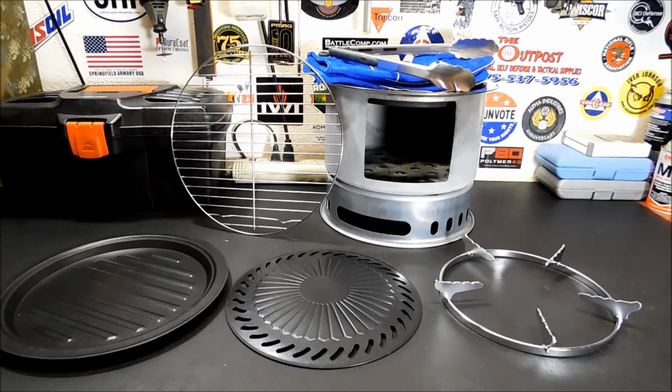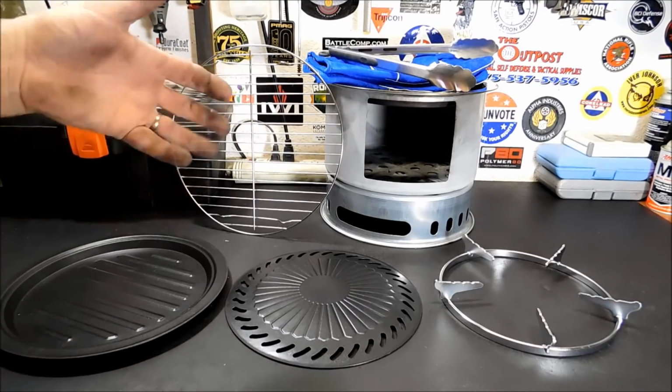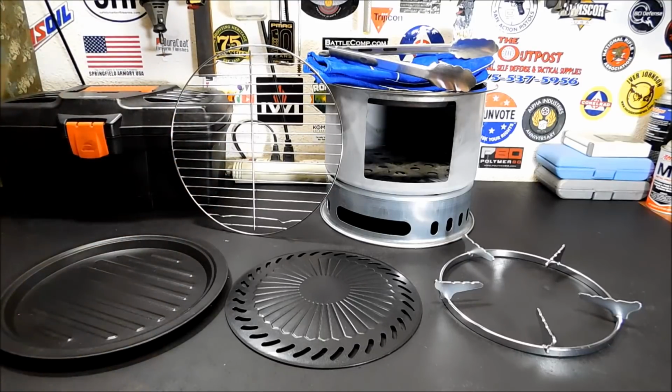So instead of paying $300 for one of those Solo bonfire pits, you actually have a useful piece of material instead of just a useless fire pit that you can only get warm by, and that's it. Can't cook on it, can't do anything else on it. And it's a lot bigger too. This is still small enough where it's portable. It's not going to go in your bug out bag, but it's portable.